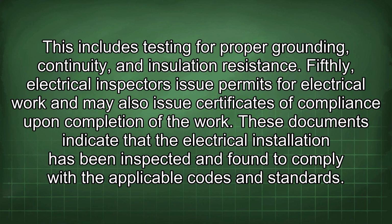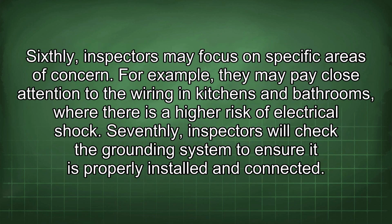Fifthly, electrical inspectors issue permits for electrical work and may also issue certificates of compliance upon completion of the work. These documents indicate that the electrical installation has been inspected and found to comply with the applicable codes and standards. Sixthly, inspectors may focus on specific areas of concern. For example, they may pay close attention to the wiring in kitchens and bathrooms, where there is a high risk of electrical shock.